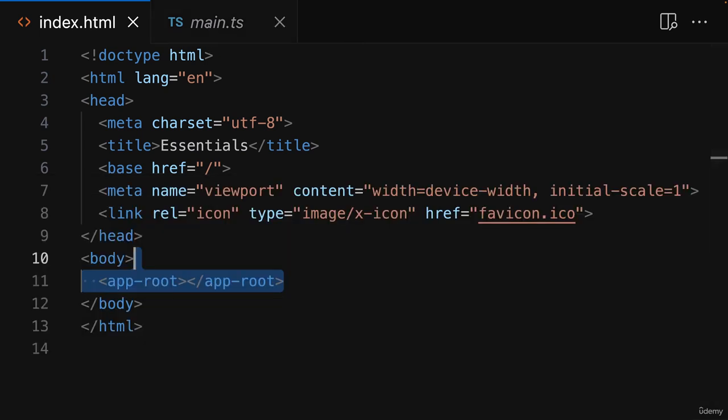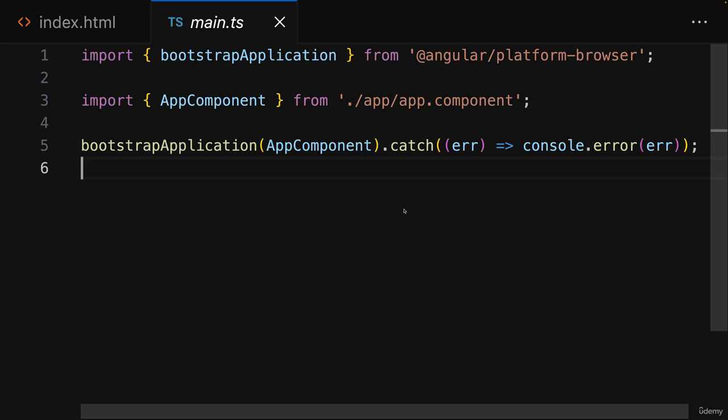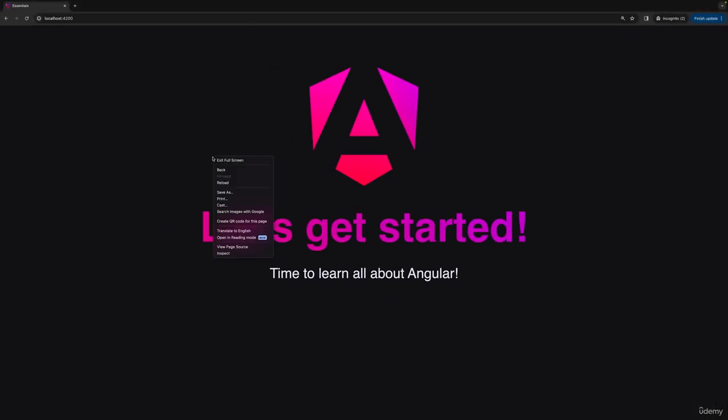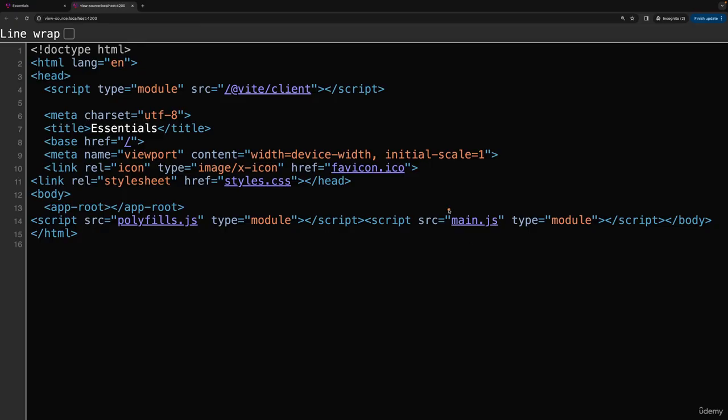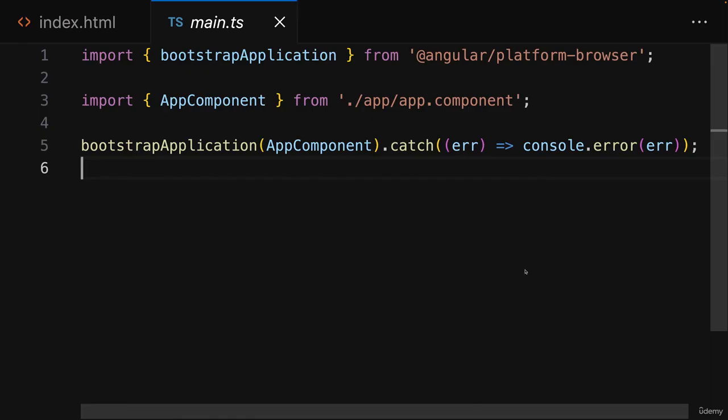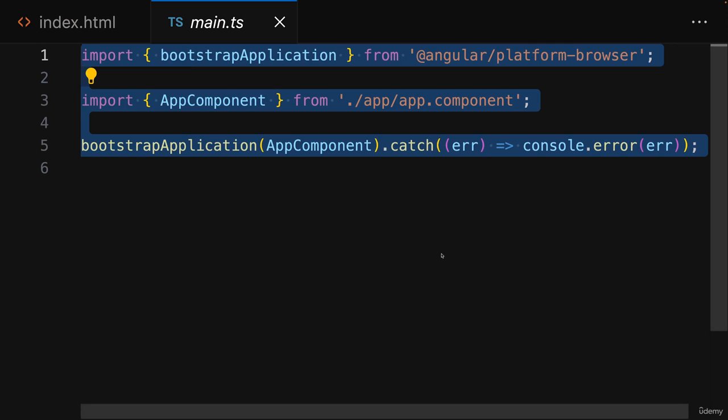So that's how the scripts end up in there, and that's how this code in main.ts gets executed, after being compiled to JavaScript code, which is also done by the CLI. That's why in that source code we actually find .js files being imported here, because TypeScript wouldn't run in the browser. So it's this compiled code that's being executed.